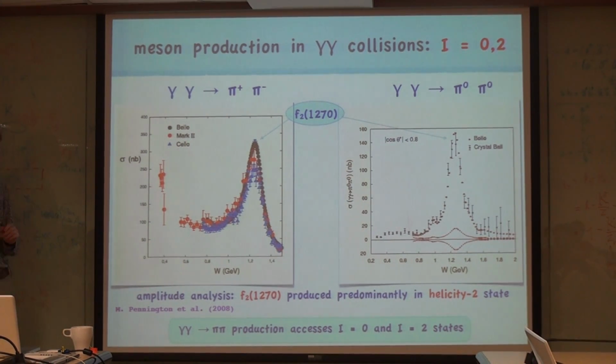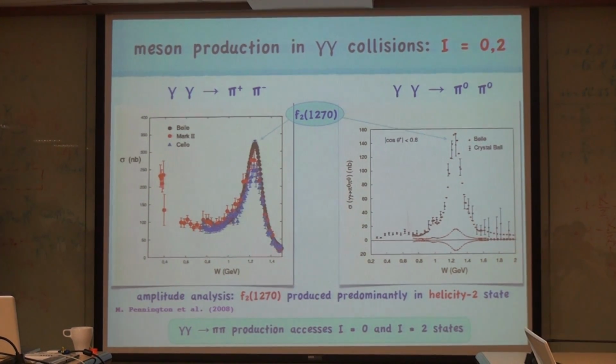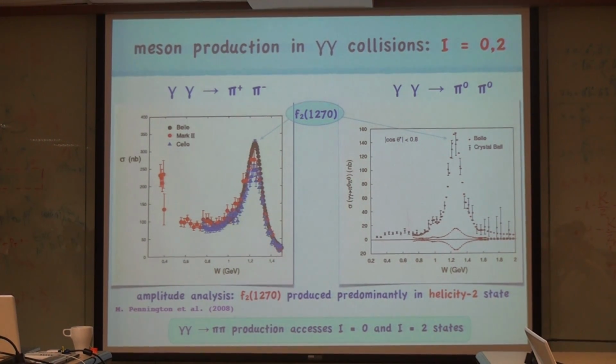But in the g-2, you need to integrate over this energy region with a weighting function. So you need a realistic description of the spectral function over energy. And chiral perturbation theory only allows you to give a realistic description of the energy dependence in the low energy regime, but not in the whole energy regime.